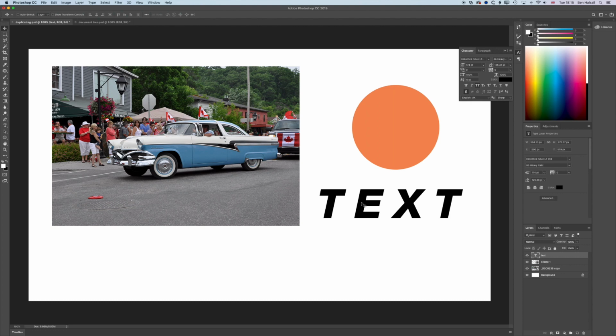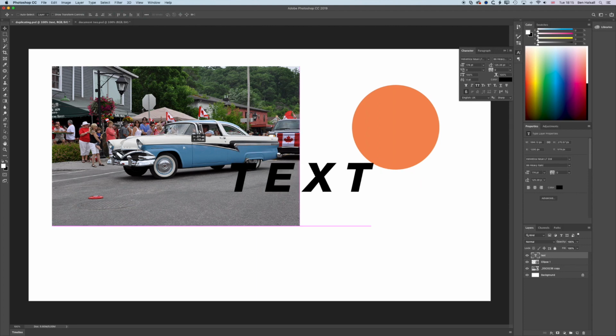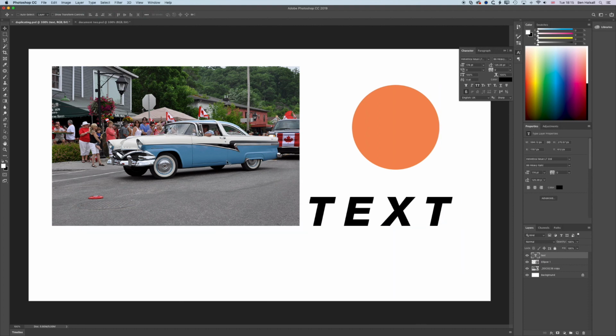So I've got these three elements here, and depending on how you have Photoshop set up, you will either have the selection tool set to auto select, which we can choose up at the top left here. There's a checkbox for turning on auto select, and that will really define how you work. I prefer to keep auto select off so that when I click anywhere, it doesn't automatically select where I'm clicking. It will actually select the layer that I have selected.